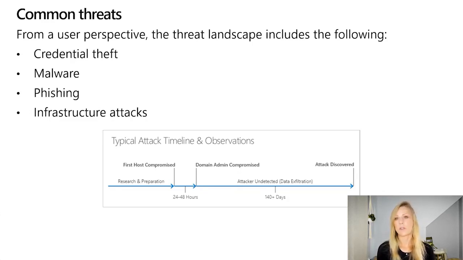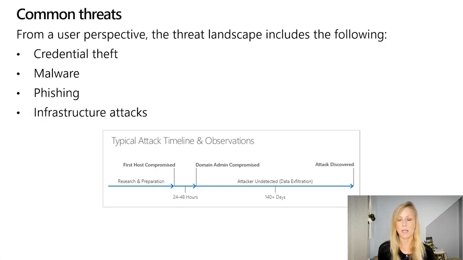Now, you know that users face multiple threats, from credential theft to malware to phishing to infrastructure attacks. When we think about credential theft, we have examples such as password spray or breach harvesting or the ever popular Mimikatz. With malware, we have viruses, ransomware, and the like. We all know that phishing is very prevalent, and this is going to mean access to users' computers and credentials often, while the infrastructure attacks themselves include all of these virtual machines and your resources that might be in Azure that are improperly secured or misconfigured.